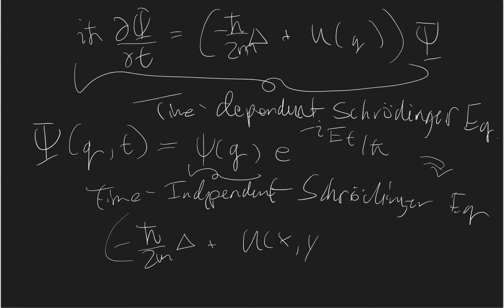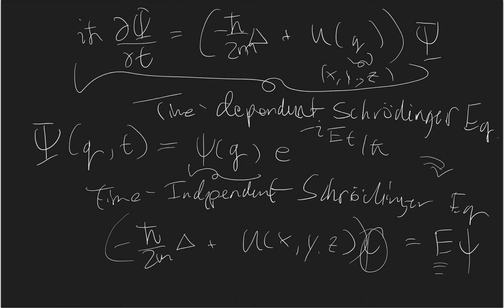And of course, let's just keep it x, y, z for now. We're only working in 3 dimensions because you usually only use 3 dimensions for the Schrodinger equation at most, so everything else is going to be based off of that. But yeah, if we have this acting on little psi here, equal to E psi, we'll get our energy eigenvalues out of this, and so this is nice.